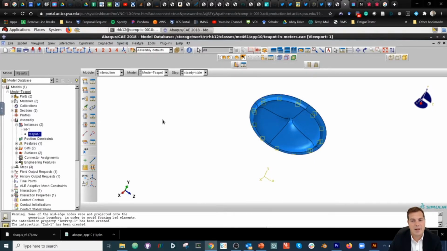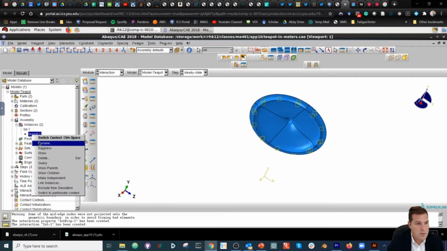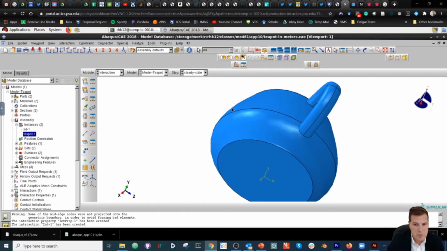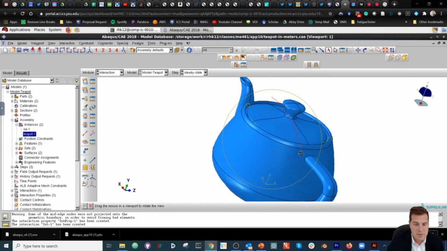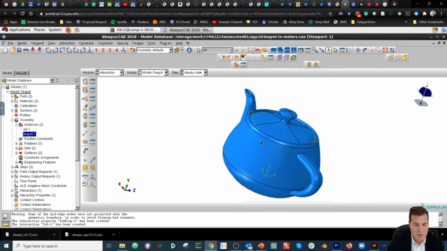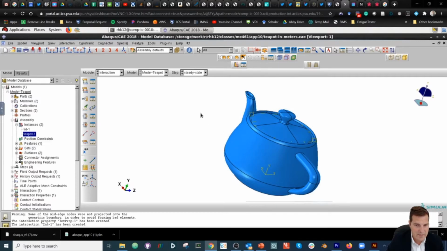Right now, after we put boundary conditions on, we could actually run this model, and we should see conductance across that interface. All right, our next contact condition we can do is the convection with the external air. This is how you would see heat loss occur on this teapot to the external environment. Basically you have a heat sink of roughly 20 degrees around room temperature around the teapot. So we're going to create a film condition.